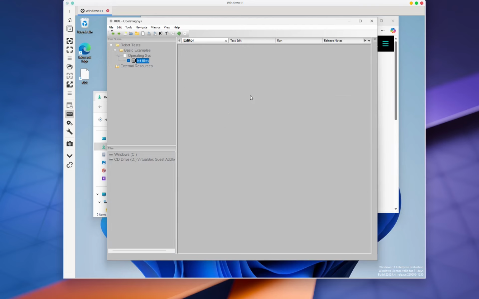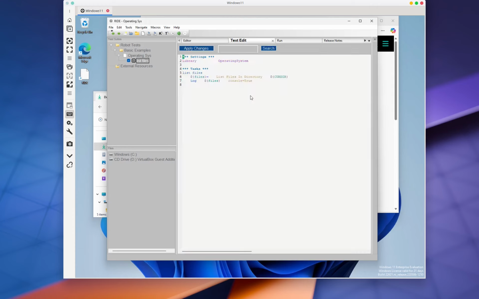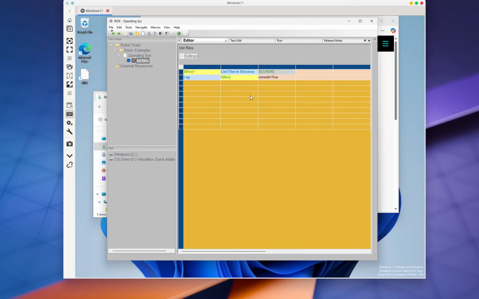Seems like a simple thing, and later for the development, this is another bug that I have. We don't see colorization of the keywords. The trick to fix this is to go to text edit. Here the colorization is already correct, and then we go back to the editor, and it is now correct.